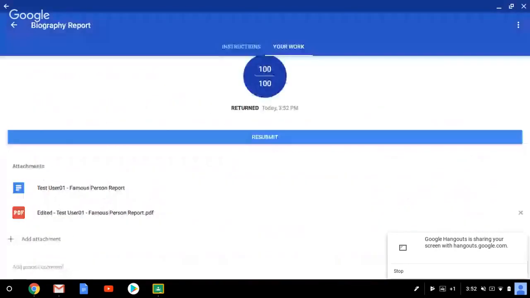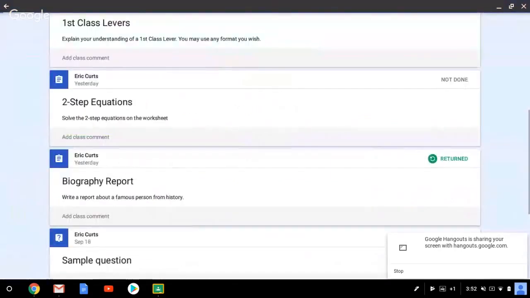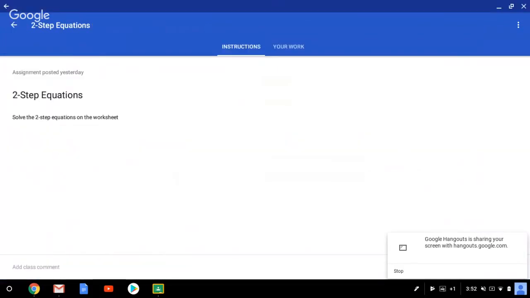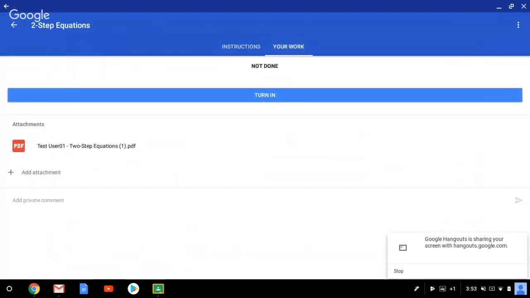Excellent. Well, let's try the other example that we were talking about, which is math. So here we have an assignment that got pushed out on two-step equations. And basically in this case it's starting out as a PDF. It doesn't have to be. Again, you could push out a Google Doc. That's totally fine. And students can write on top of the Google Doc just like I did a minute ago when I was grading that one. But in this case, it's a PDF.